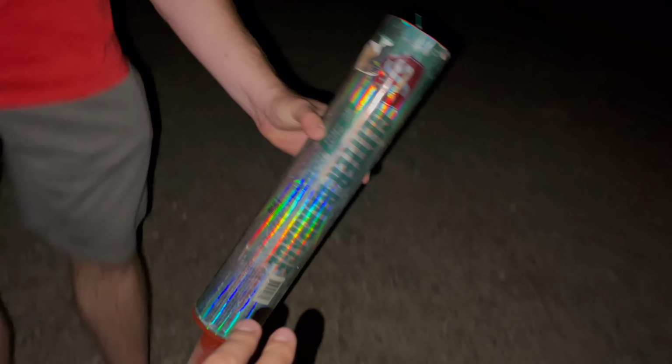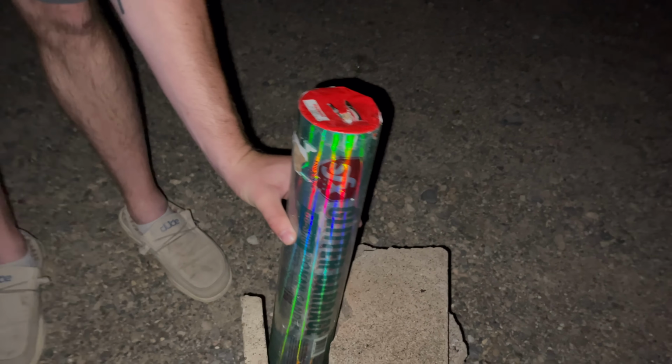Oh, look at that. Way better than normal Roman candles. And the next one we have is another Glitter Barrage by SFX, but this time it is the green and silver one. Here we go.